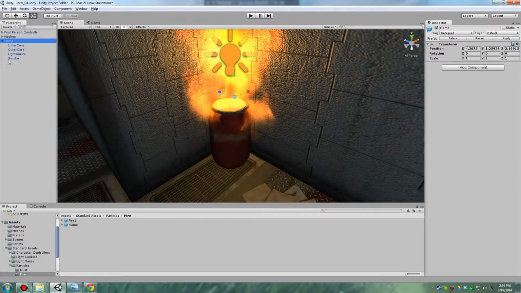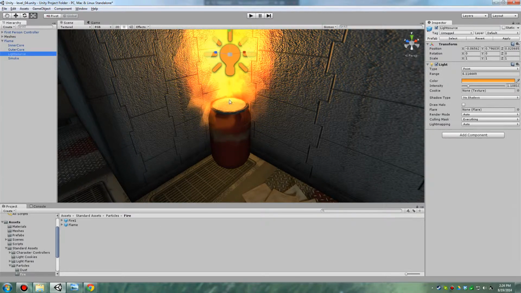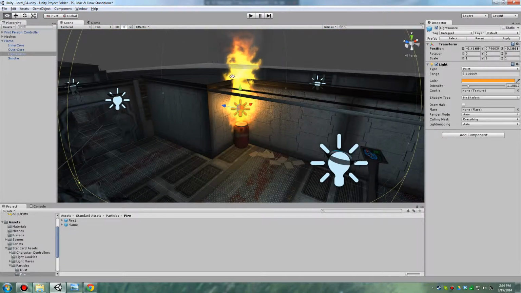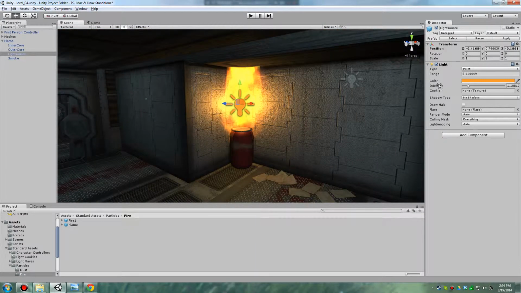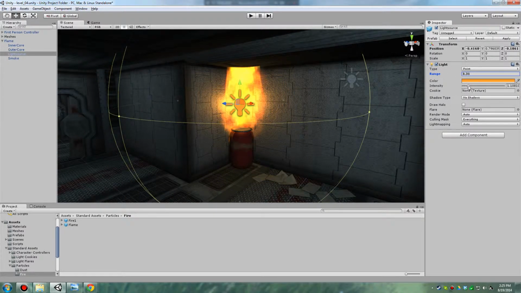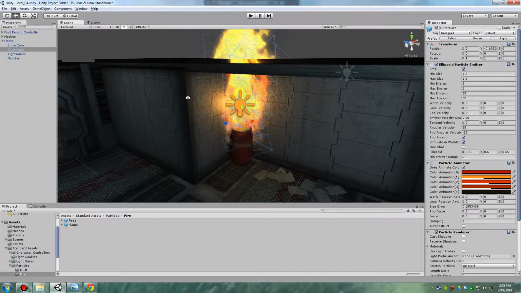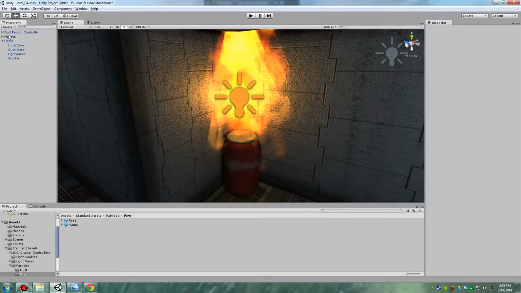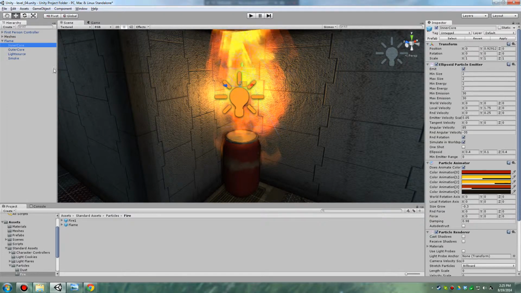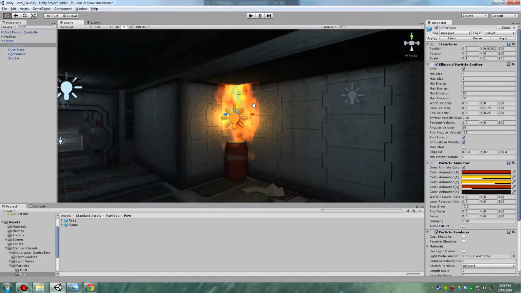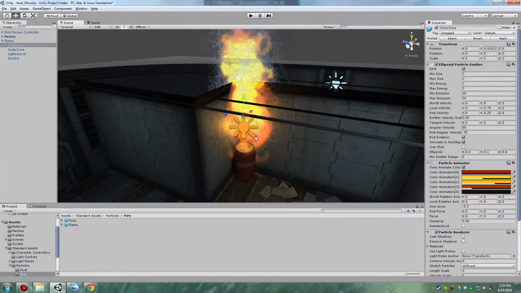So let's expand our flame group. Right now you see that Unity's giving us a nice orange light source, and we can move this around however we want it. It's just a point light that they've lit orange, so we know how to control those variables in the component in the inspector right there. So inner core, smoke, outer core. You'll notice that Unity only lights the particle on fire whenever you have it selected, so we can see all the planes of texture that are being emitted. We need to figure out a way to make this smaller.